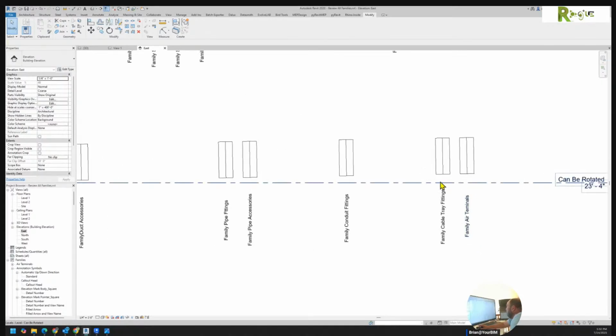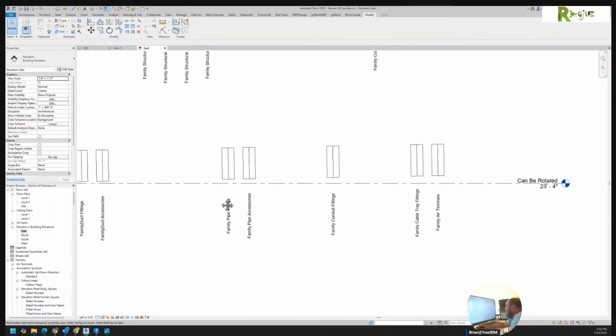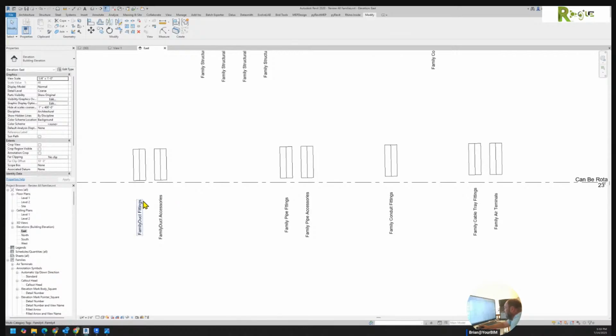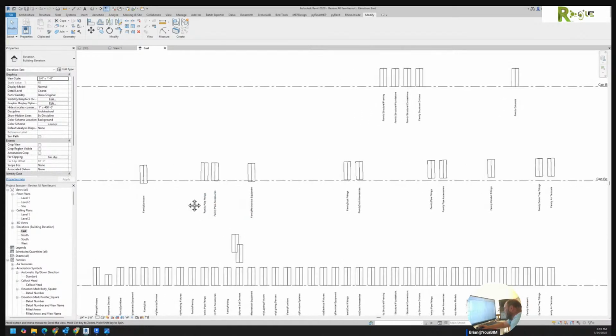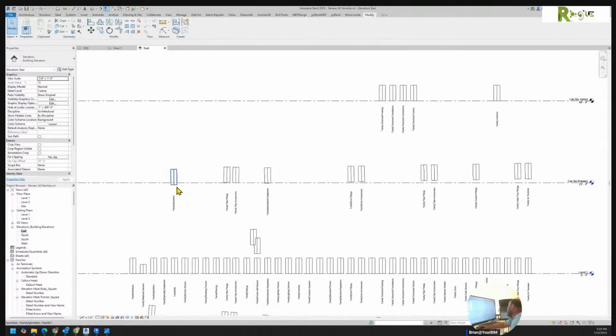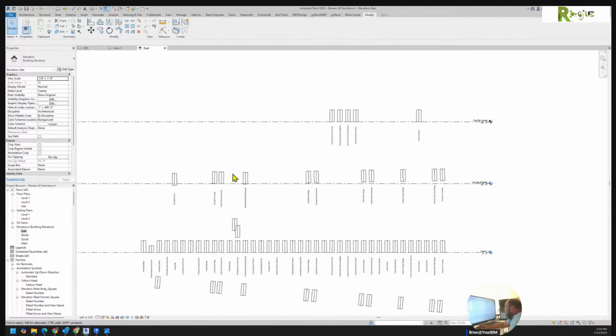Air terminals, cable tray fittings, conduit fittings, accessories fittings. See what they have in common? Accessories fittings, mechanical equipment, that threw me for a loop. Accessories fittings, and sprinklers, that threw me for a loop. So I'm not really sure, but some of those objects can be rotated and some of them can't.